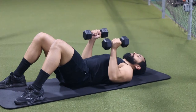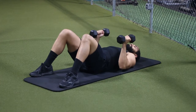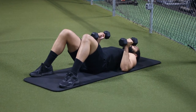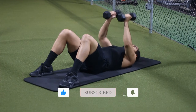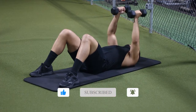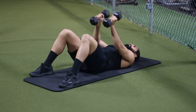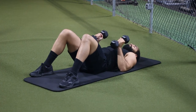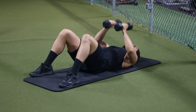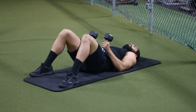So now let's talk about some of the common mistakes and how to avoid them with demonstrations of course. The first one is going to be limited range of motion — we don't want to do half reps at the bottom or half reps at the top; you want to do full repetitions all the time to get the most out of this exercise. Next common mistake is bringing the weight too high, which naturally flares the elbows out. We also don't want to bring the weight too low where our forearms are no longer perpendicular. And lastly, make sure that you don't rest the weight on the chest — you basically want the weights and your forearms on the sides.